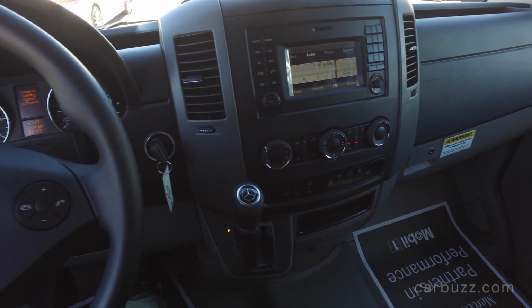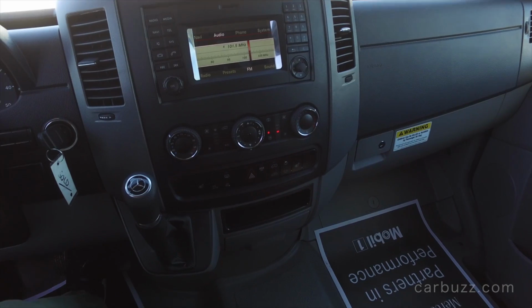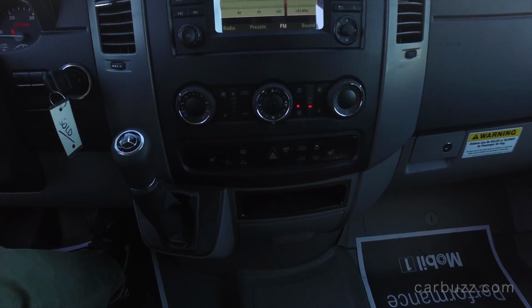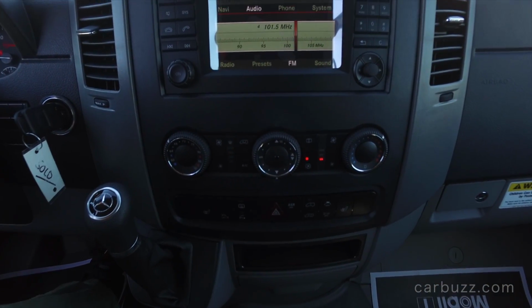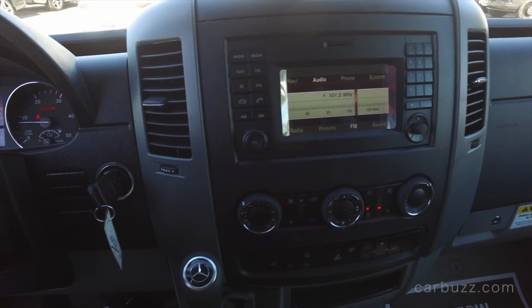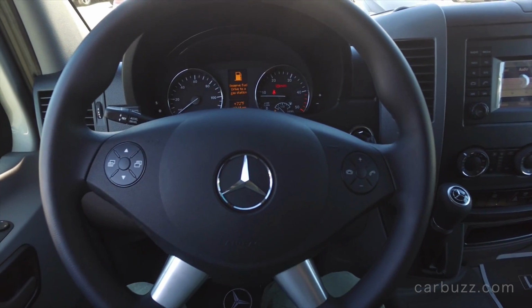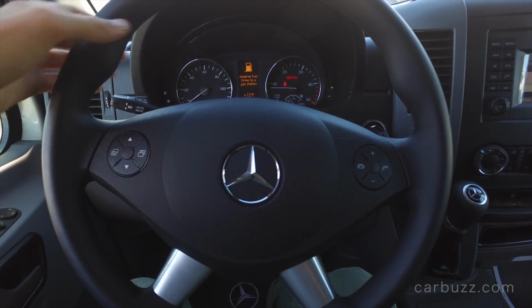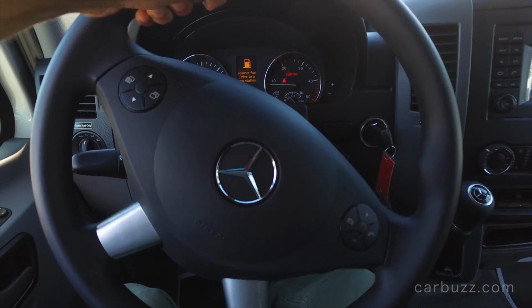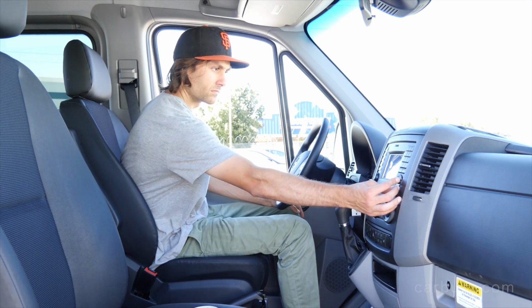Yeah, I've seen a hot tub in one of these, I think. Really? I wonder what people are doing when they drive around. Like, hey, I'm in my Mercedes Sprinter van in a jacuzzi. Yeah, it's for pimps and porn producers to take their product around town. Their point of view videos, all that POV sort of stuff, in a Mercedes Sprinter van. Yeah, that happens. I mean, that's kind of cargo. I'm sure that's not what most people are going to be doing, but it wouldn't surprise me if it's actually being done right now. Cargo is a bit of a loose term, so you can take whatever you want.